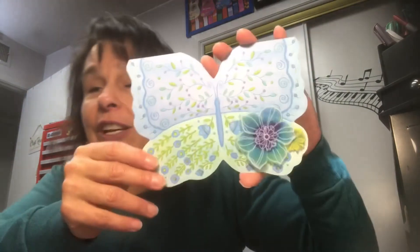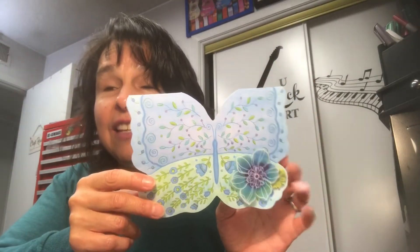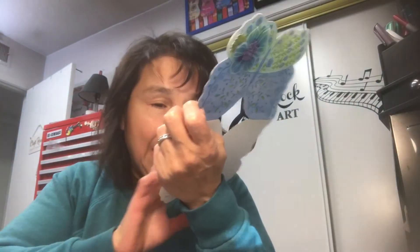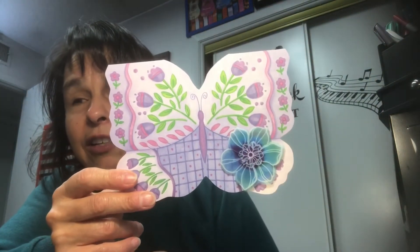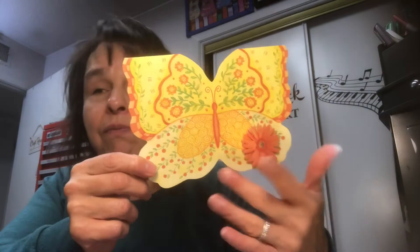So I pulled out the cards that Kim sent me and thought, what can I do to spruce these up a little bit? I just added a little flower to this card right here — these are beautiful sticker flowers from Dollar Tree, that's all I did. In the center it says Happy Birthday. This one I just added a dimensional flower right there on the bottom corner of its wing. Same thing with that one — I just got a coordinating color of flower to add to the butterfly.